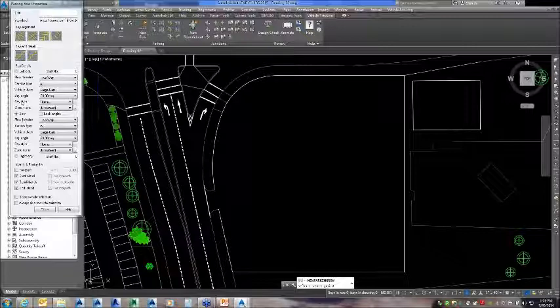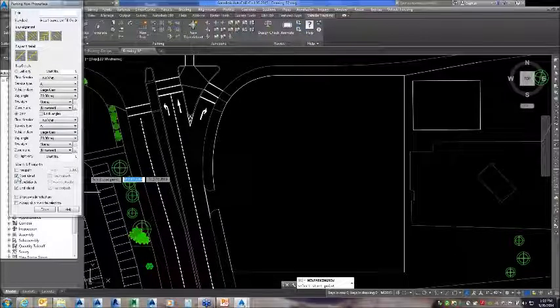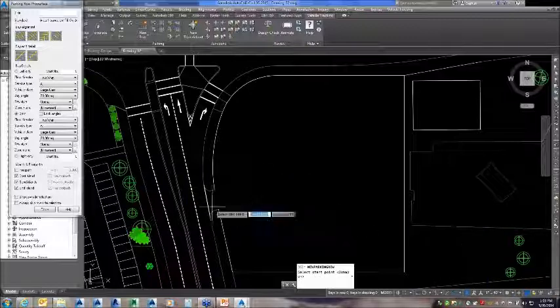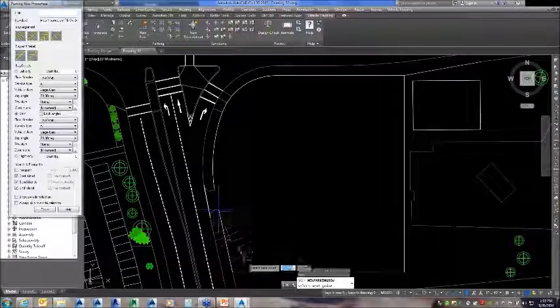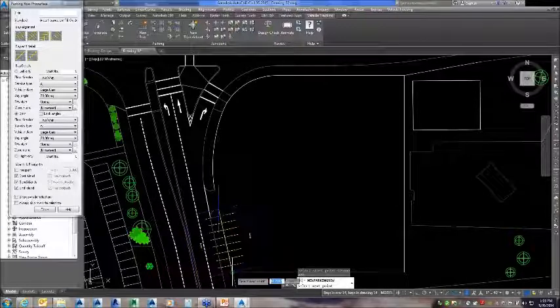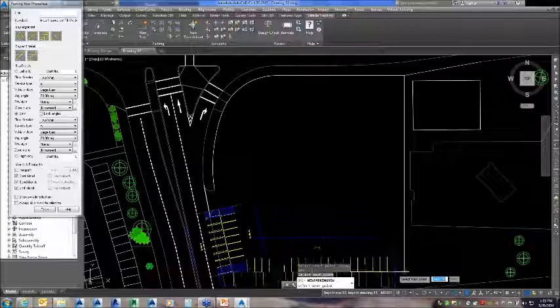I can do both left or right side only, or I can skip and start for my end islands. I don't have to have those if I don't want those. So as an example, I'm just going to turn on my old snaps down here, and I'm just going to pick this point. I'm going to pick that point. So something really quick.